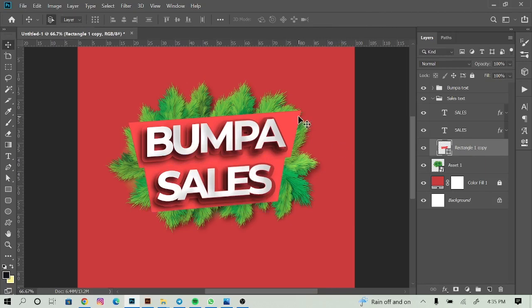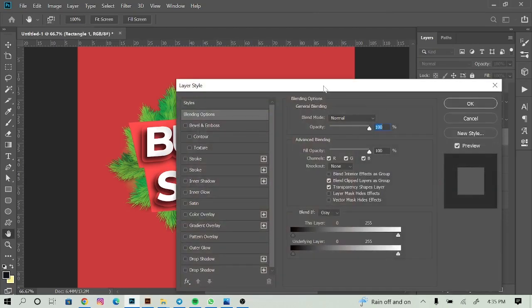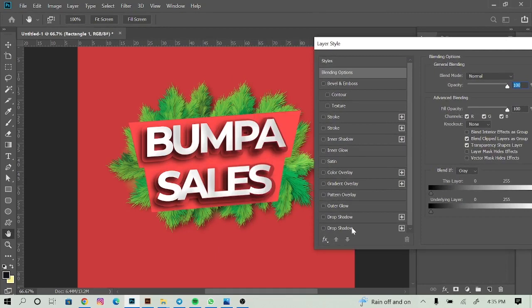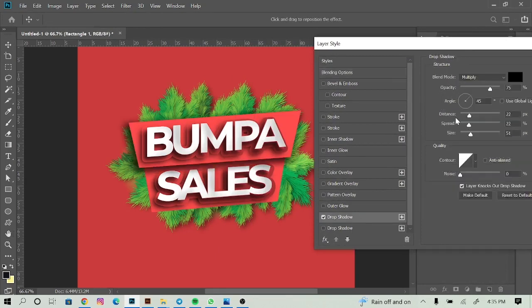So let's add a shadow to the rectangle behind this text. Double click, go to drop shadow. Here, we could reduce it a little bit.